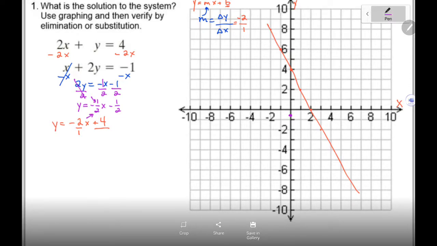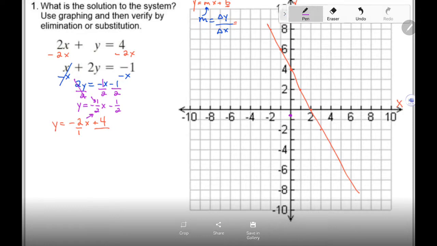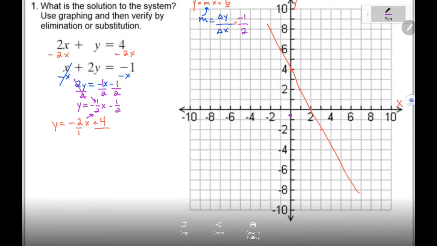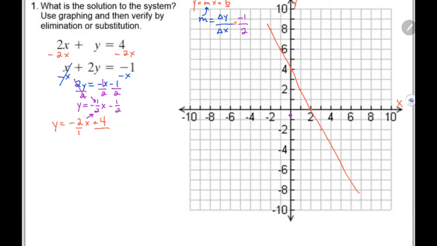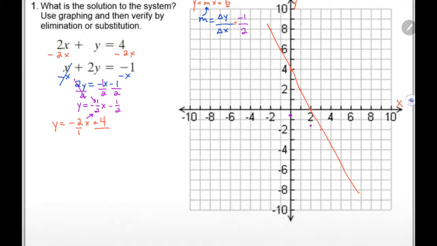If you remember, last time I was using this over here, and I said that the change in y is on top. So the change in y this time is negative 1, and the change in x this time is 2. So I take 2 steps over, I'm at negative 1/2, and then I drop 1. So I went from negative 1/2 to negative 1.5, because I had to add 1 and I had to drop 1. So I'm going over 2 again, because the number on the bottom is 2. So I go over 2 and I drop another 1.